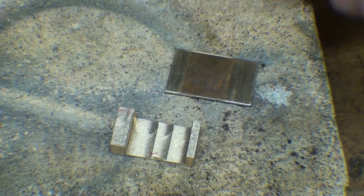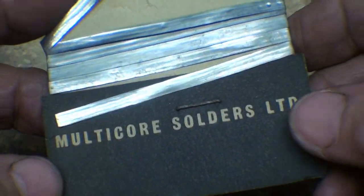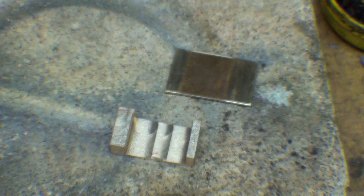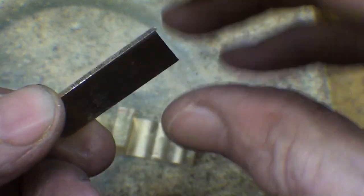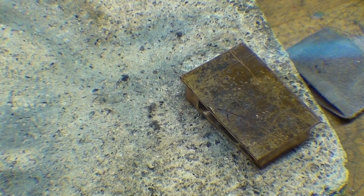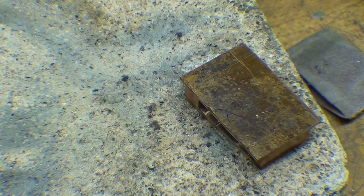I'm ready to solder. I'll use a little of the soldering paste, and for the first time in my life I'm going to use some of this. I'm going to call it ribbon solder. I've had this for forever, multi-core, so we'll see how that works. And it's ready to go, shined up in a couple spots, so I'll clamp it together with that solder in there and heat it up and see if the solder flows. It looks just like a brown blob down there, but using this micro torch it seemed to melt and flow together, so let it cool a little bit and see what we got.